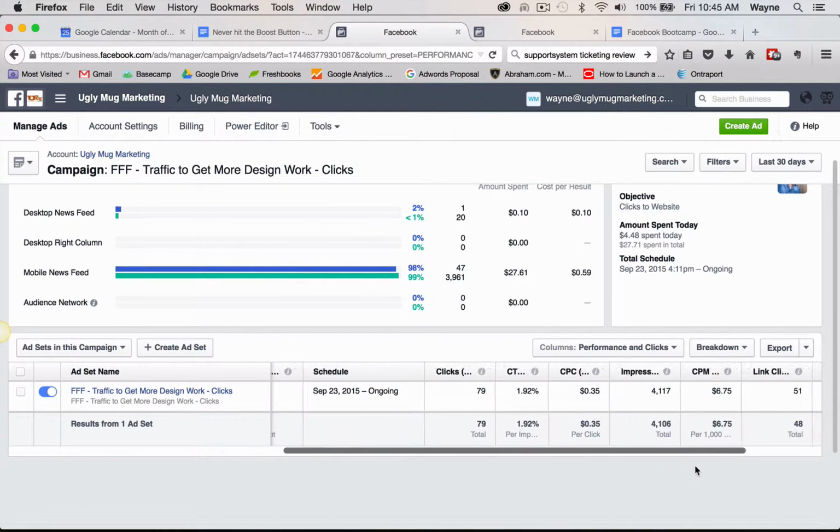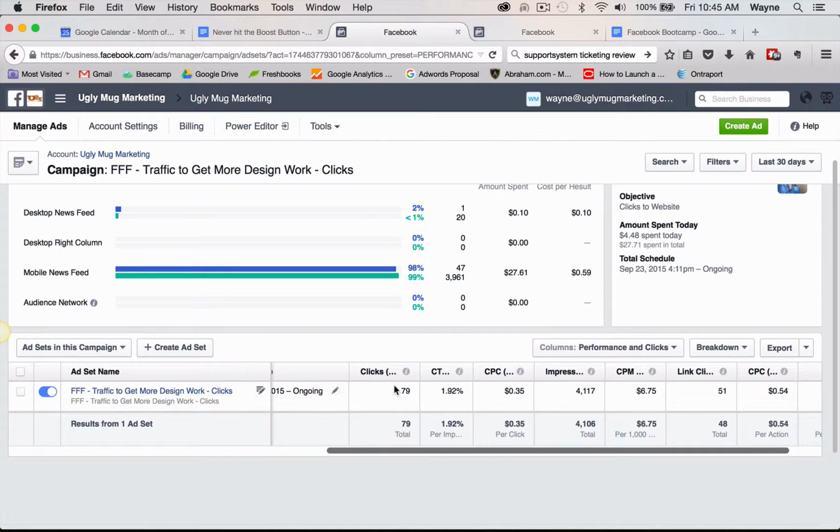Over here, you can see that we've driven 79 clicks, and if you put your mouse over it, it tells you the total number of clicks on your ad. This may include off-site clicks to your website, page likes, comments, shares, etc. So there have been 79 times that people have interacted or engaged with our ad set.